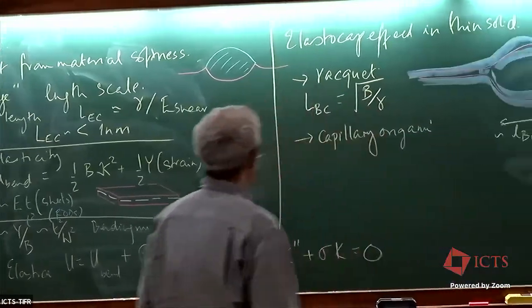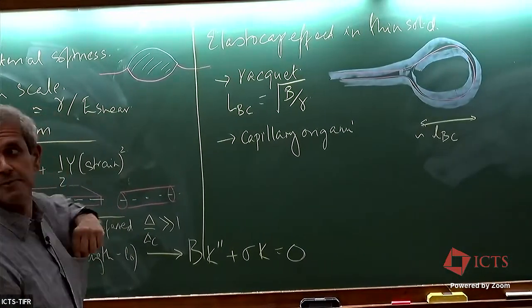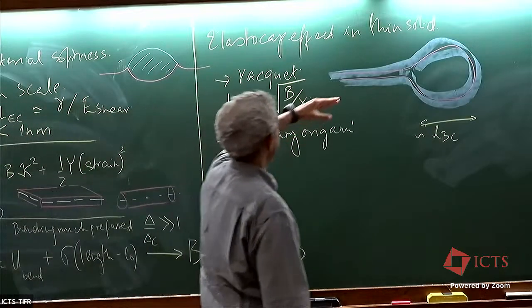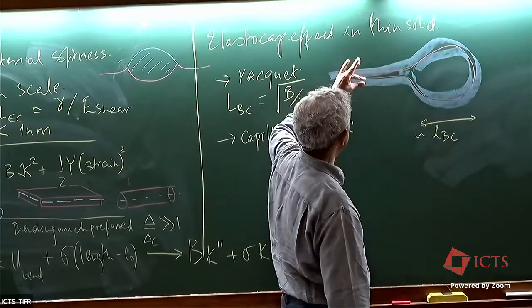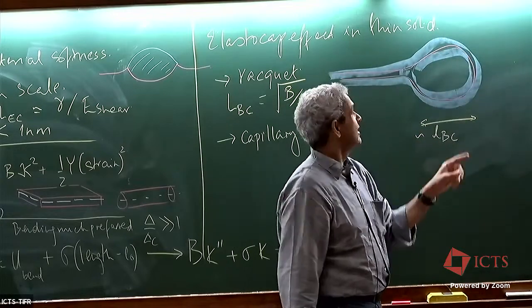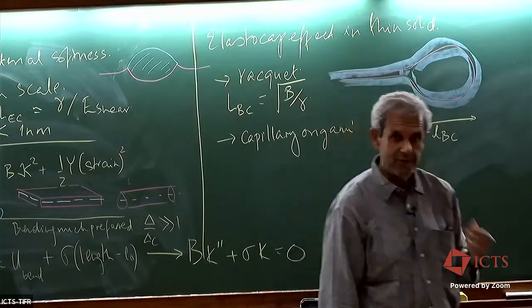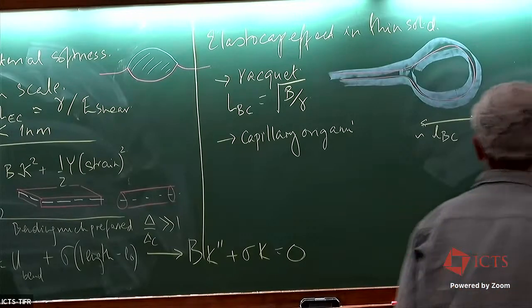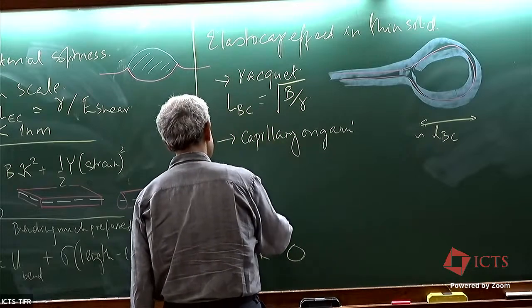And here, this sealing up, this zipping up, is driven by a competition between two things. You're trying to protect this air-water interface, the surface energy of that, and you do that by sticking two pieces together. This thing would zip up all the way, except that it takes finite energy to bend this in a circle, and at some point you start paying for that. So the competition between bending and capillarity is captured in this length scale. This is what is elegantly called the Bico-Roman length scale.